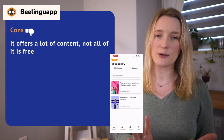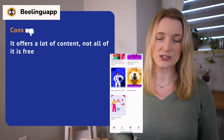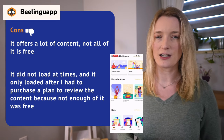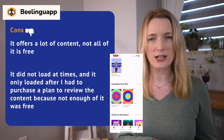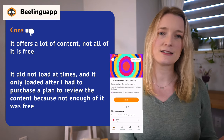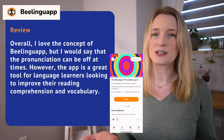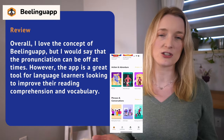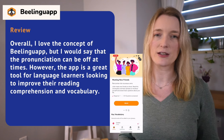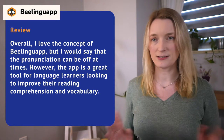For the content, the app offers a lot but not all of it is free — I had to pay to access all the features, though honestly not much was behind the paywall. I also had an issue with the app not loading correctly until after I paid, which felt a bit sketchy. Overall it's a good app, but the pronunciation is not great. If you want to read a lot with text side by side in English, it's pretty good — the translations were great with no issues.